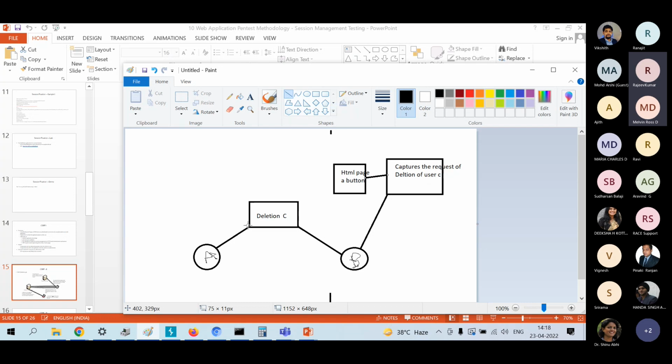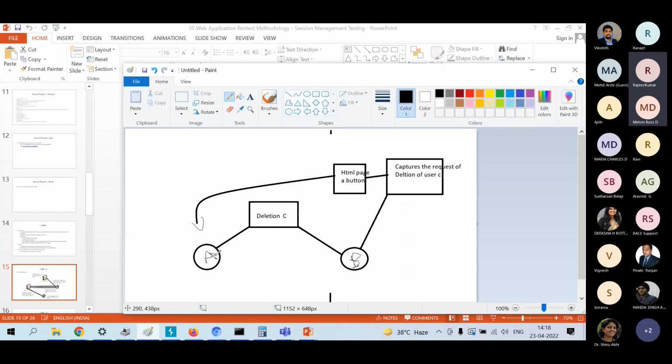When user A is logged in inside his portal, user B sends this request to user A. Now, this request is sent to user A either via link, via email, whatever.